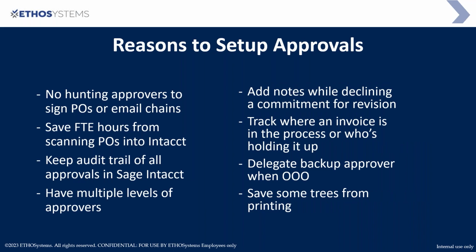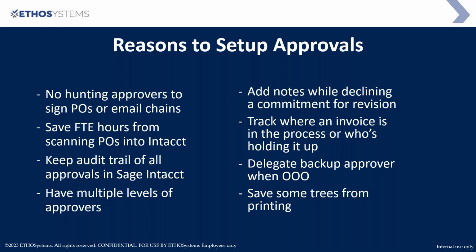And I figured it's good to start at the top as to why it's good to set up approvals in Sage Intacct. Usually we've seen clients where the prior process is having paperwork and they constantly have to hunt approvers down to sign it, and then it gets scanned, or it's in email chains. That now doesn't need to happen. All that can happen in Intacct. It also saves people hours on the scanning of the POs, depending on the quantity being processed on a daily or weekly basis. So that gets taken care of.